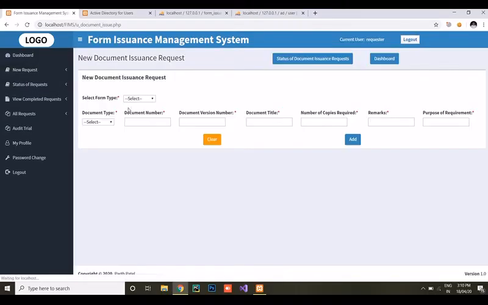So I will start from document request. New document request: here this is self-explanatory. We have to select the form type. I will select control. Here there are many options for the pharmaceutical industry, and we can add other options also.